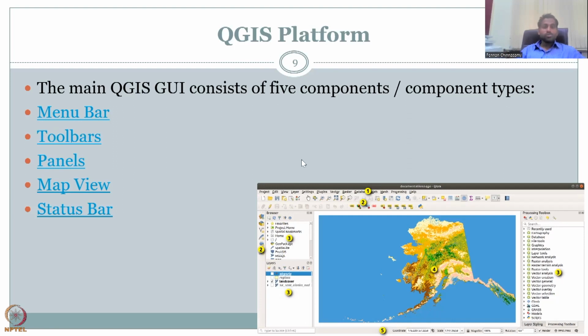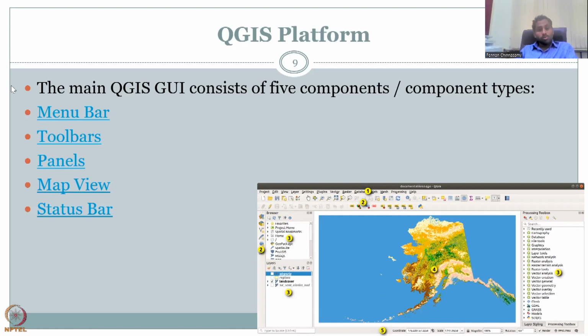So please don't confuse between these two setups of bars. So we'll have the menu bar on the top, where it has the project, edit, view, layer, settings, plugins, vector, etc. In the next class, we will look into the vector box and see which are the tools that are available and what are they used for.